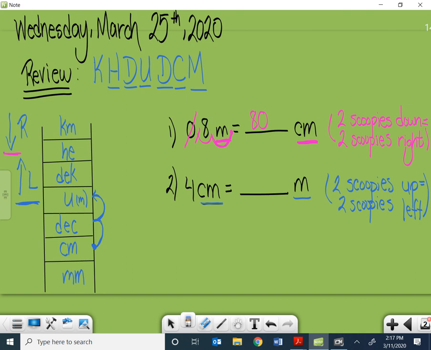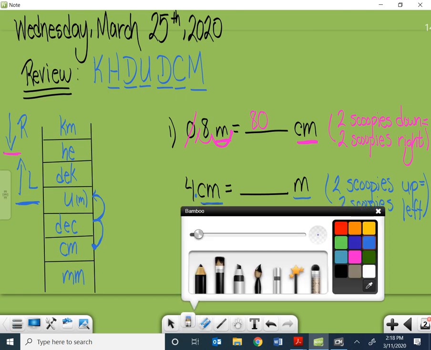Now, in this case, there's no visible decimal, right? There's no decimal I can see, but what's the rule? If I don't see a decimal, the invisible decimal is where? On the right side of the ones. And in this number, there's only 1 ones. It's only 4. So I know my invisible decimal is sitting right there. We just can't see it. We just don't have it there right now because it happens to be 4.00000. Now I'm moving to the left 2 scoopies, and just for now, I'll erase this. I've got some space. I'll write it over here.